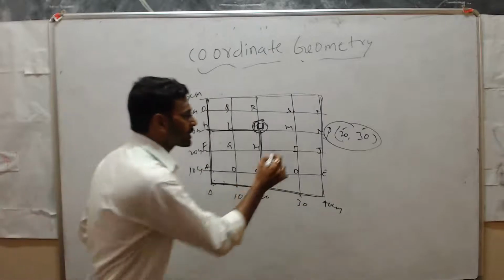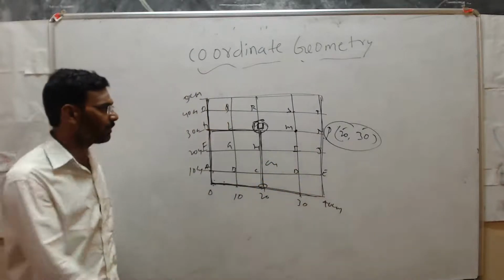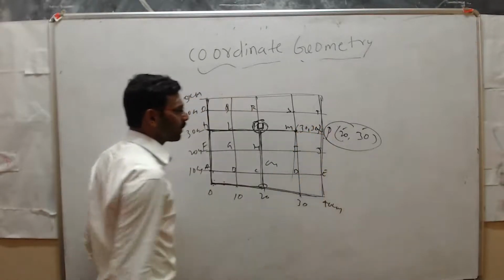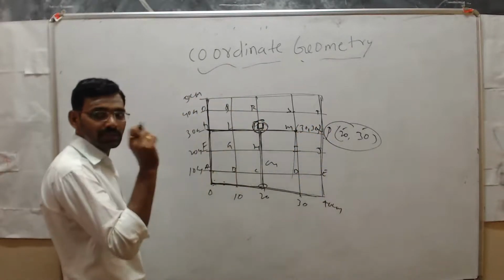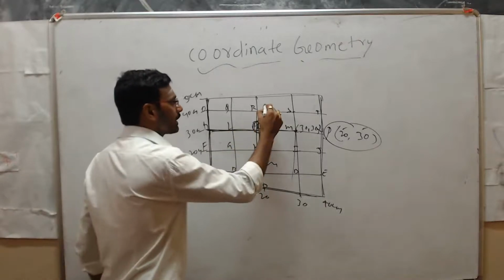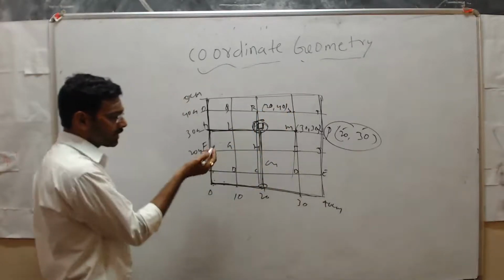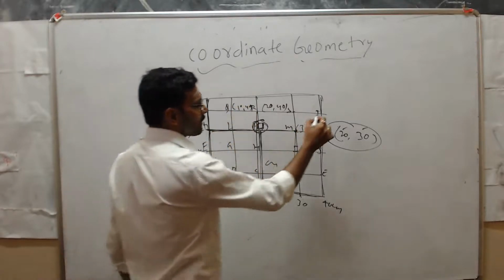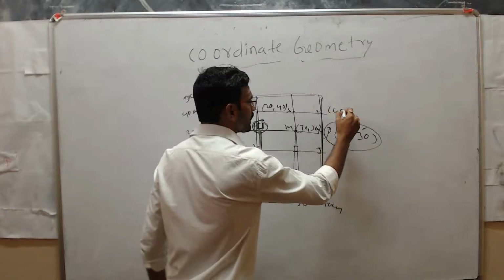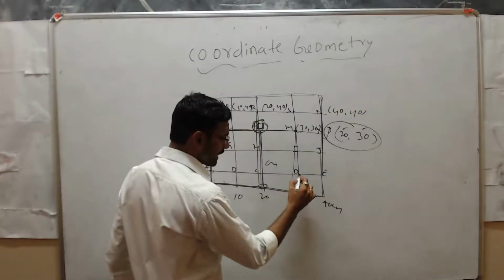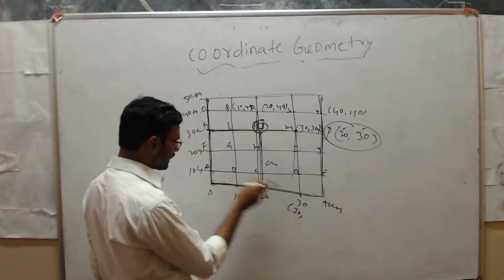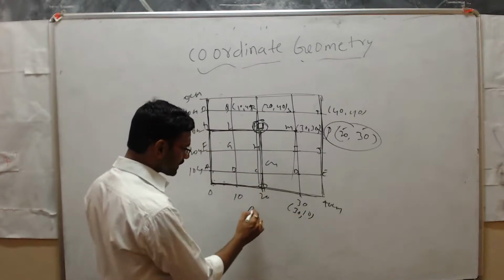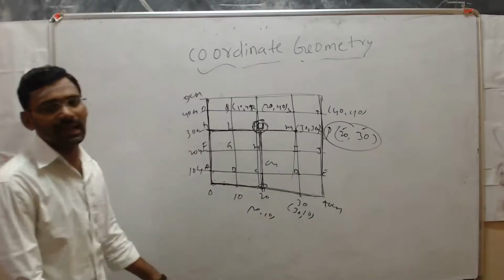Okay. Then what is the position of M here? It is 30 and 30. What is the position of R? Always we should represent the x-axis first. R position is 20, 40. What is the position of Q? The x-axis value is 10, so 10, 40. What is the value of T here? 40 and 40. What is the position of D? D position: x-axis value is 30, y-axis value is 10. What is the value of C? X-axis value is 10, y-axis value is 10, like this.